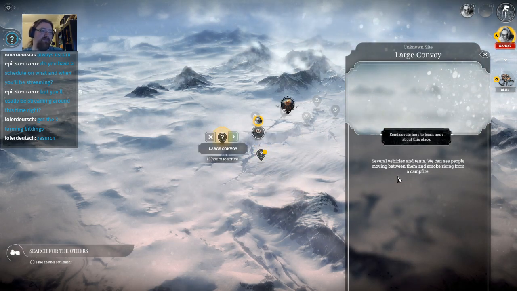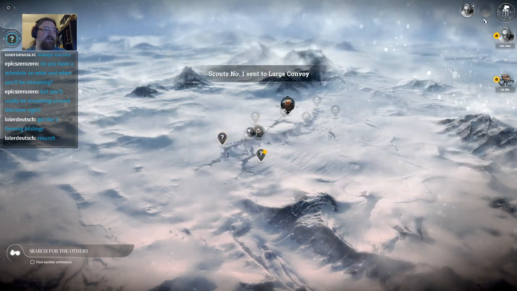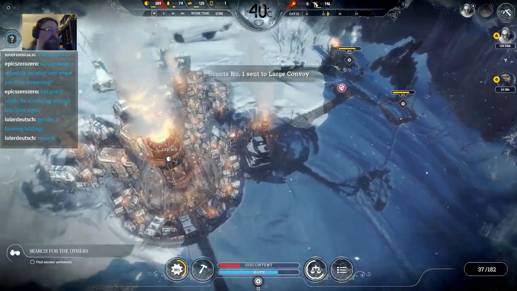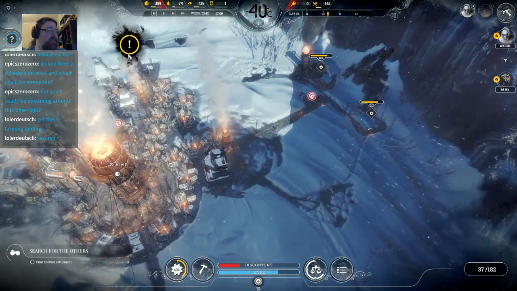We can see people. People. Yes. Go find more minions for me. That is all you are meant to do. However, I do actually now need that tech, which lets me send out an additional scout team. Oh.